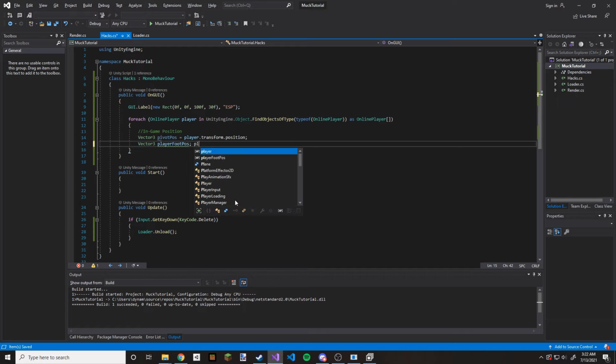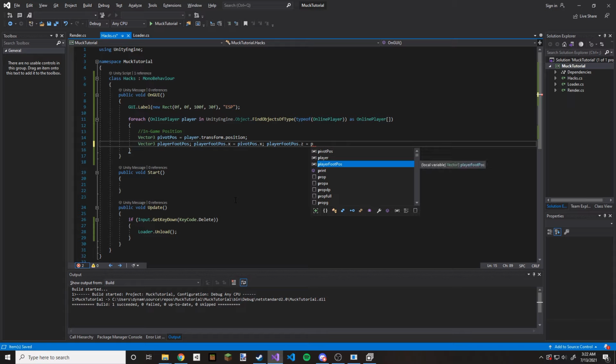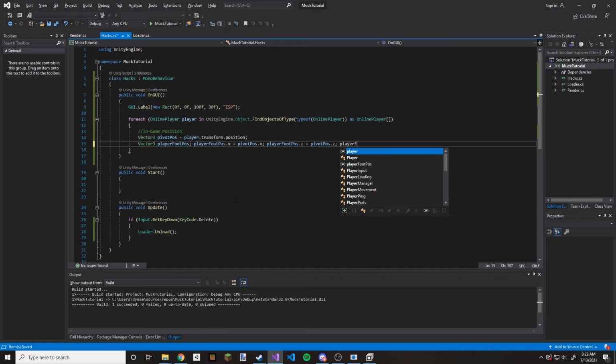So player foot position.x equals pivot position.x, then player foot position.z equals pivot position.z. And this is where we offset it: player foot position.y equals pivot position.y minus 2f.